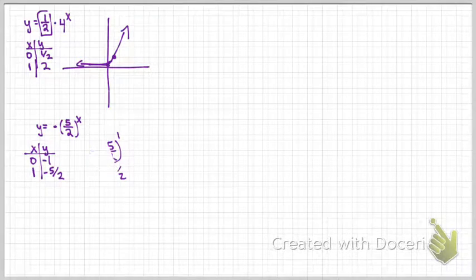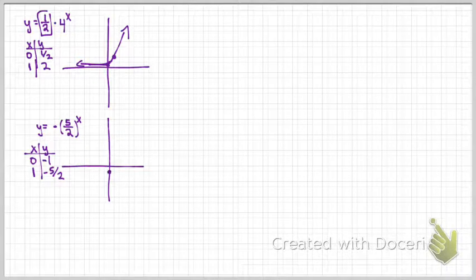After you have these 2 points, you can go ahead and graph them. Make sure you have your coordinate plane first. You have the coordinate 0, negative 1, and then 1, negative 5/2, somewhere down here. Connect your points, so notice that this is going down, like so. If it's going down here, it never crosses that x-axis, so you're going to have it go right up against the edge, approaching 0, just like this.